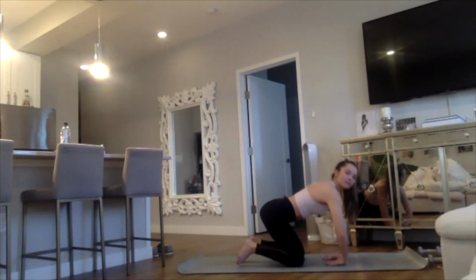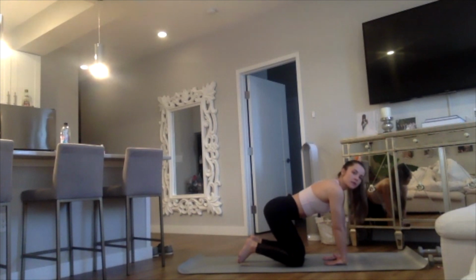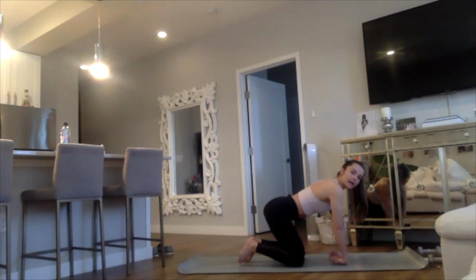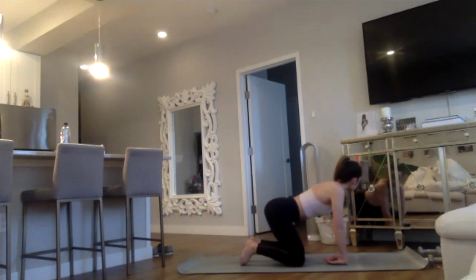Start with your elbows bent. And slowly ease into it, straightening out those arms. This time you'll lean forward if you want a little bit more. If you want a little less, you'll lean back. And you can create little fists with the hands, release them, massaging the wrists. And add in some movement this time if that also feels good.